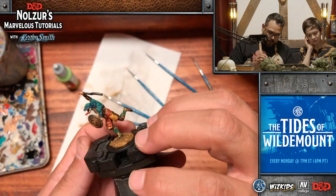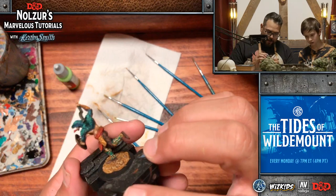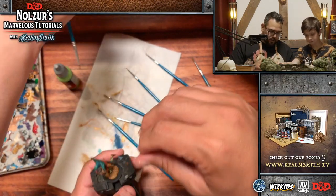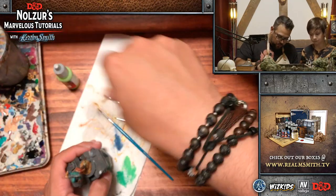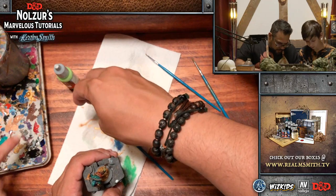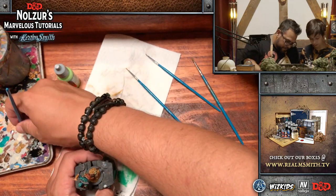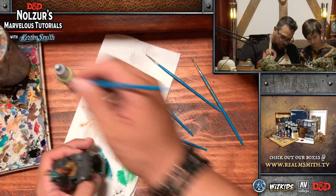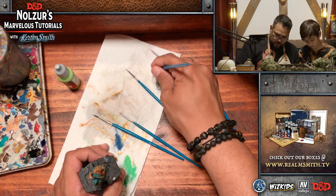I'm pretty much done. So, flesh wash? All I think I have to do now is a dry brush of gunmetal. Do we have gunmetal still on here? Yeah. Where? There. Is that the wet one? Yep. The sepia wash for the flesh? Sepia wash for the flesh, yes. Okay, so we're just gonna do it here.